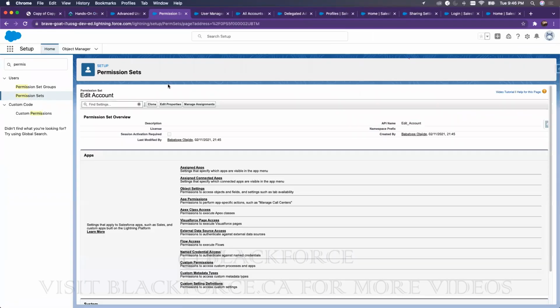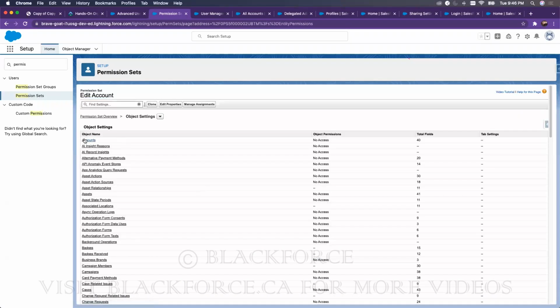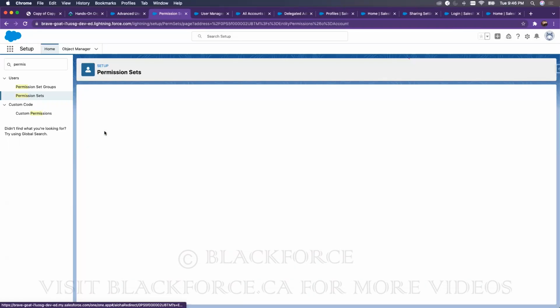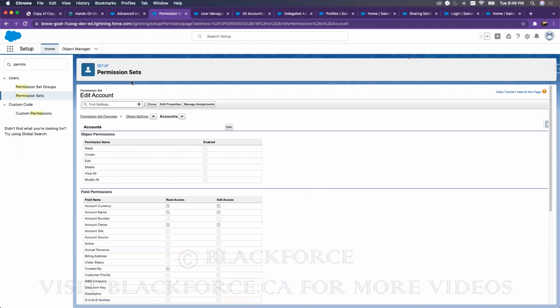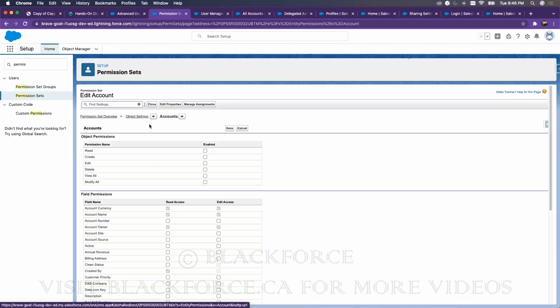So first of all, you create the permission set name called edit account. Then you have to go to the object and do something about the edit account permission set, because we've only just created the name. We actually need to enable that edit account, okay? So that was the second process that I missed. Click on edit, save.